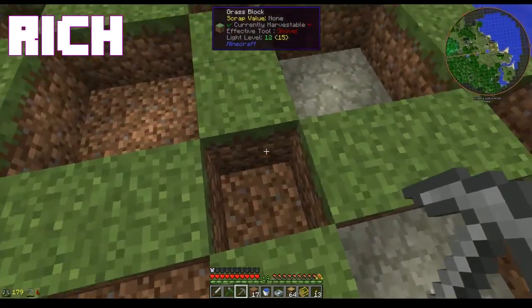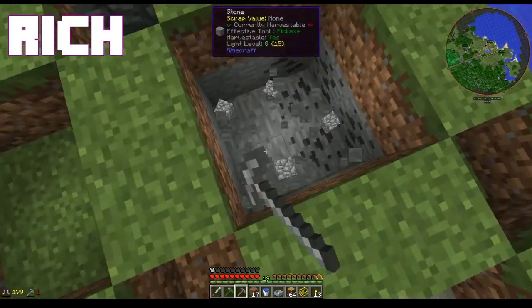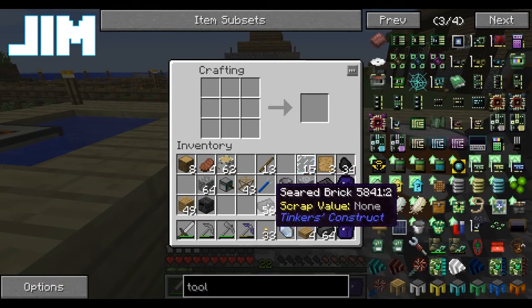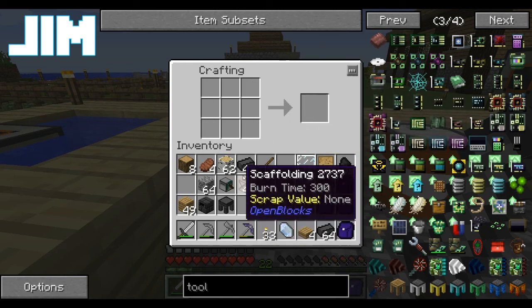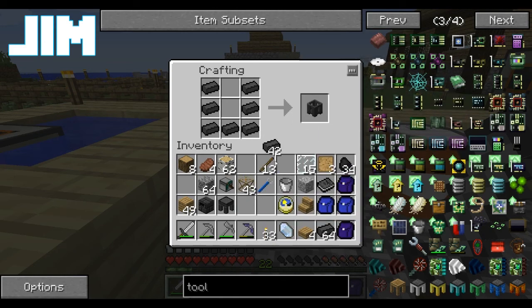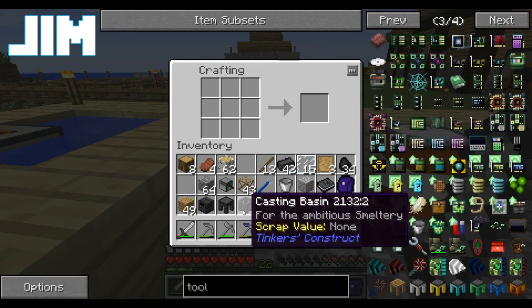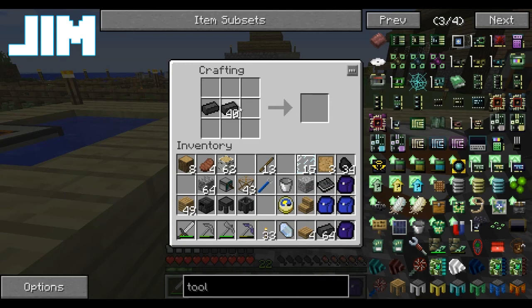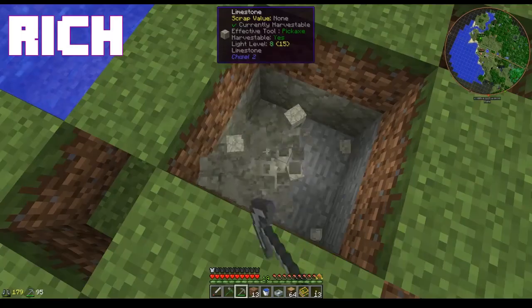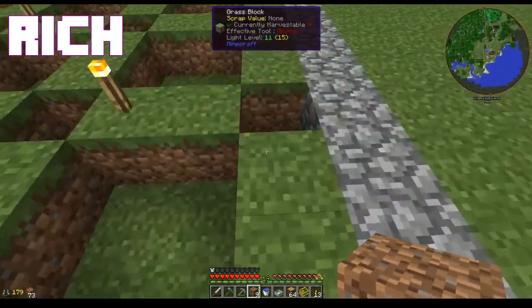We are also going to need a casting table. Casting basin would be good, too. Yep. Casting table. 7 seared bricks. Casting basin goes the other way. Alright. Now we're getting in there. We're going to need a seared faucet, which I have done wrong. Actually, I need 2 of these.